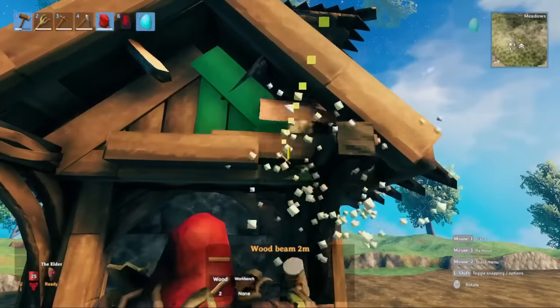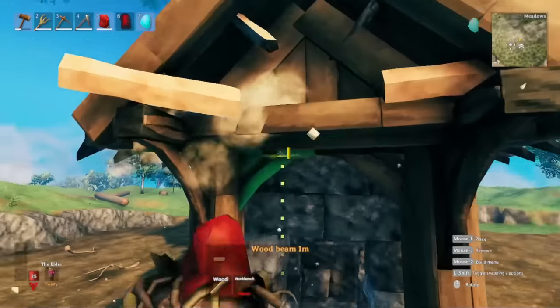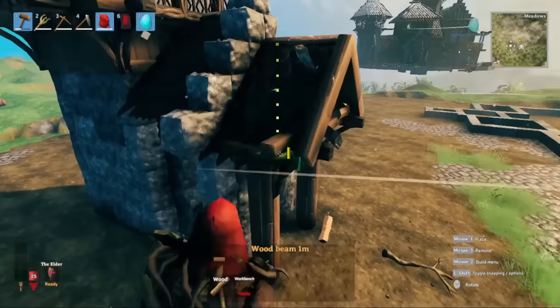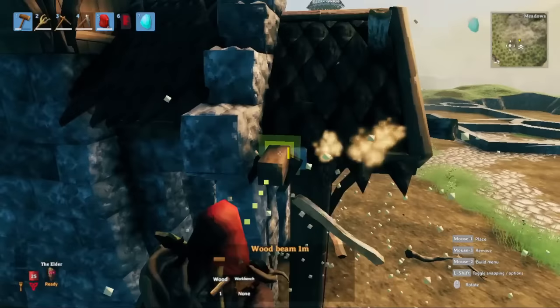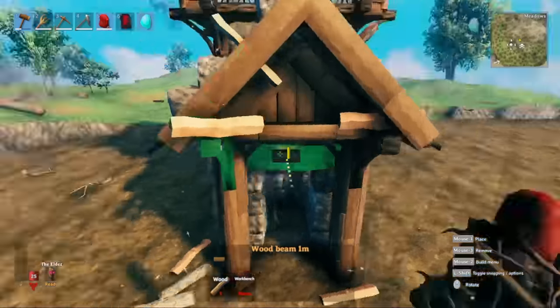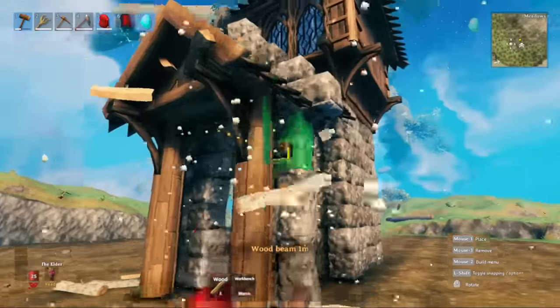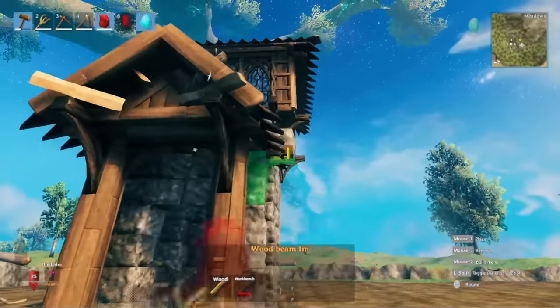We can use a 1 meter beam here, just to fill this out, so it disappears right into this arch. For the sides here, these beams here, you can take these out. So we're just going to have the shingle roof showing for the side. We'll take this one out, take all these ones out here, and it's just going to be just like that.